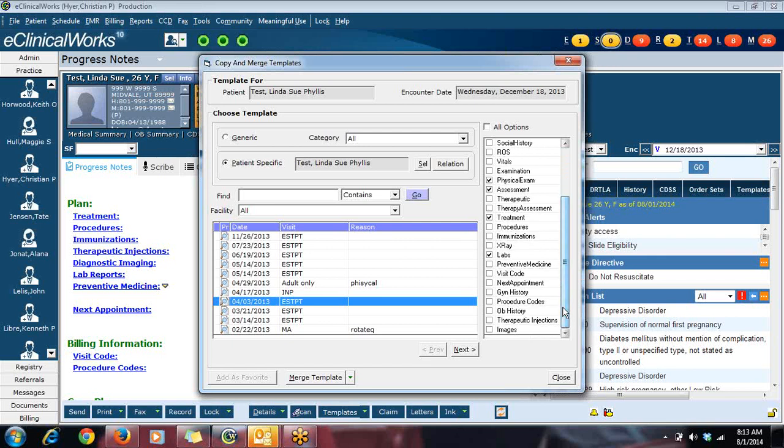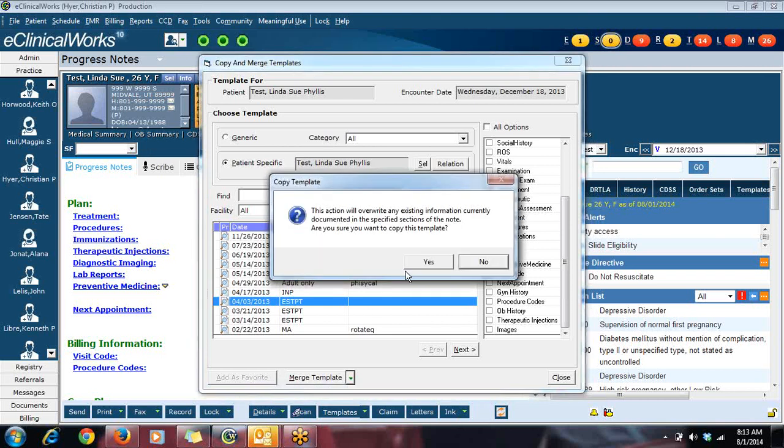There's actually not a referral section. I thought that there was. That's probably just under treatment. But mainly labs and not labs is a big help. So I'm going to choose those things. Let's say we don't want to do those labs today. So I just take labs off, but then I merge the rest, or I'm going to copy the rest.